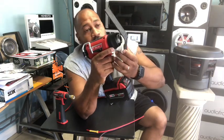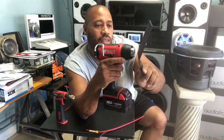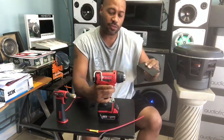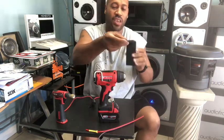Pretty cool tool. I recommend it. I'm glad I added it to my arsenal. I think I'm gonna have to modify my trigger though. That way I can have it stay on, because right now it shuts off as soon as you release it. I'm gonna modify my trigger to keep it on.